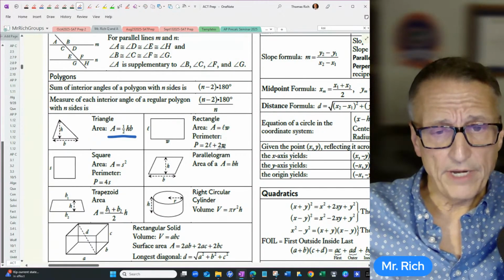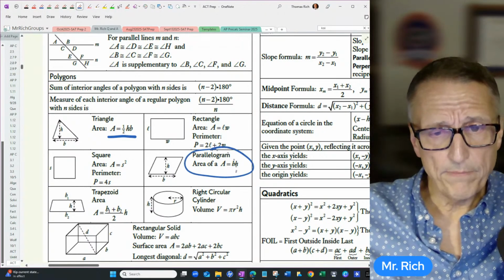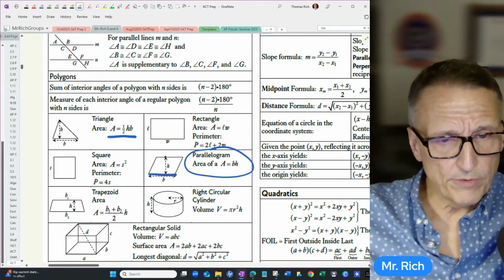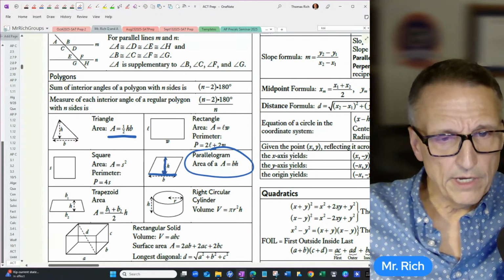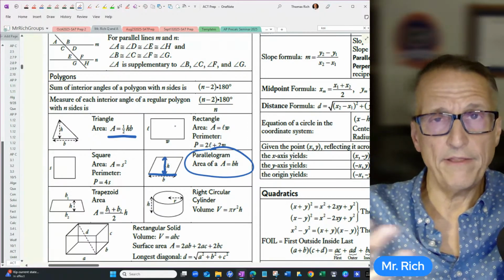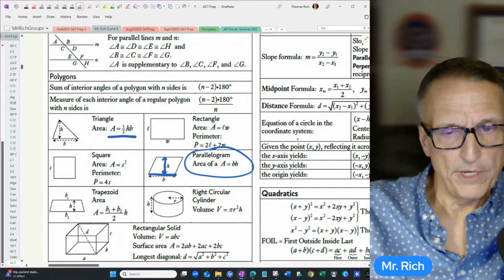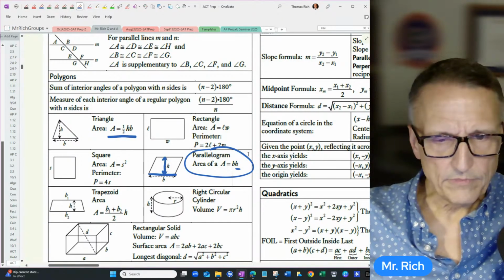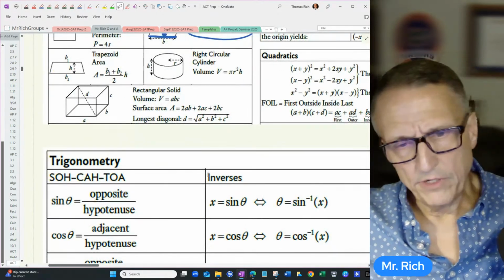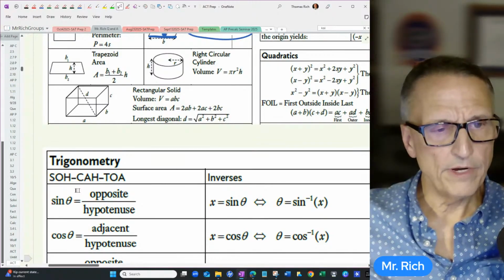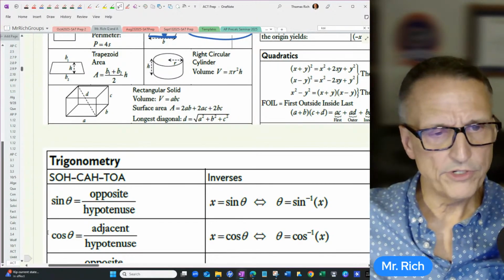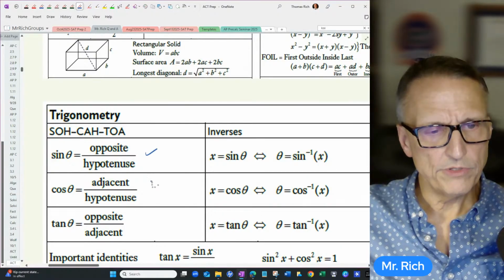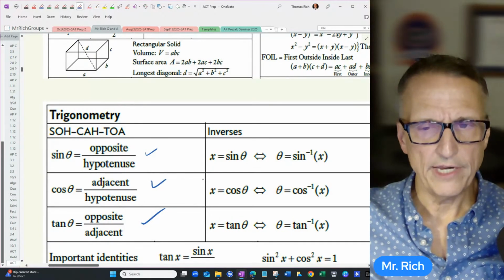It might come in handy to know the area of a parallelogram, base times height, where one of the sides would be the base, but the perpendicular distance from that base to the opposite side is going to be the other dimension, the height that would be involved in the area. Let's see. You definitely want to know SOHCAHTOA, right? You are going to see some geometry questions on the test this Saturday. So be sure that you know your ratios for sine, cosine, and tangent.